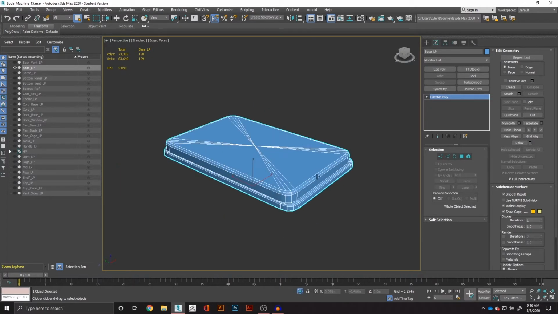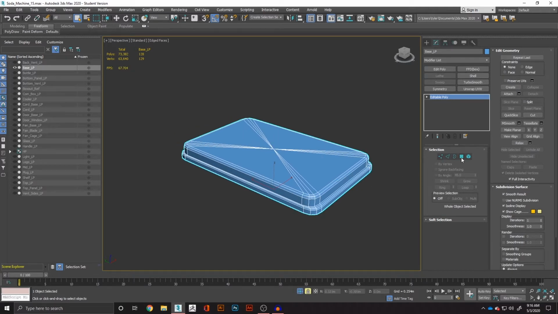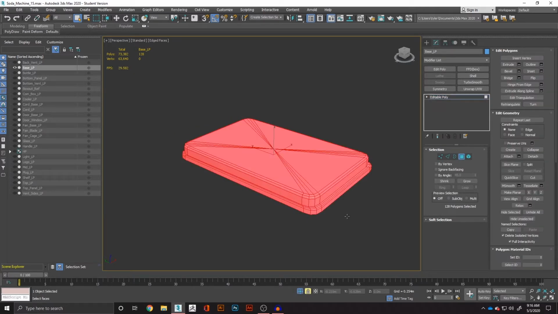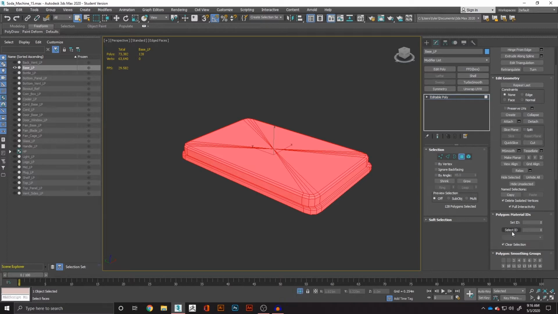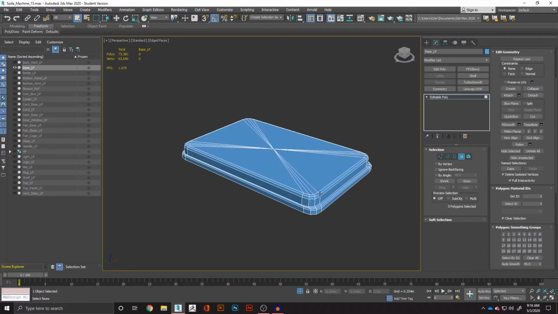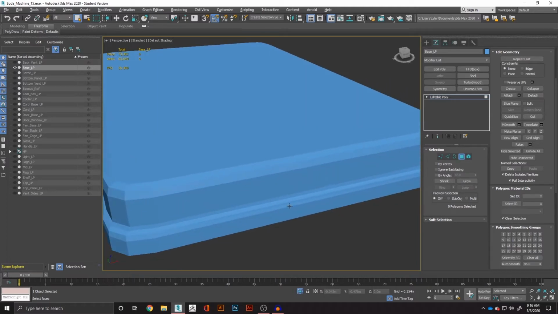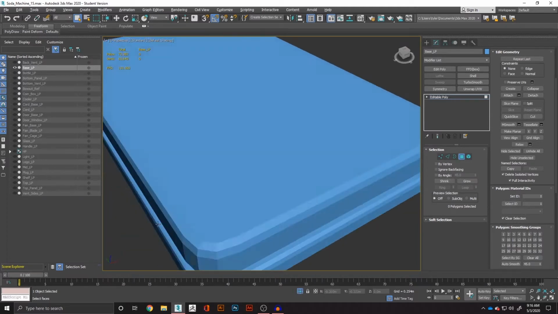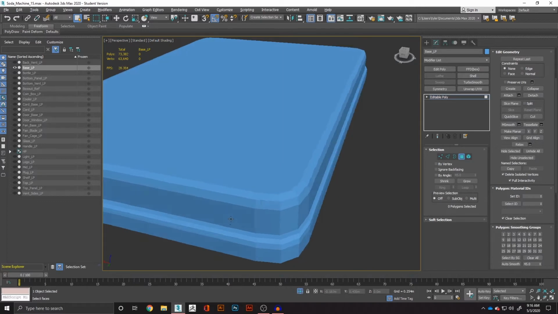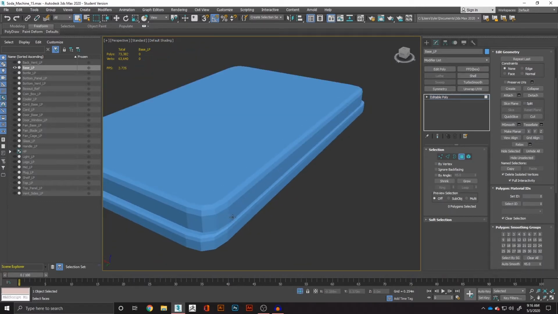When you start off texturing, a good method I like is to work my smoothing groups first. If you look here, you can see these hard edges all along. That's because there are no smoothing groups applied to this.